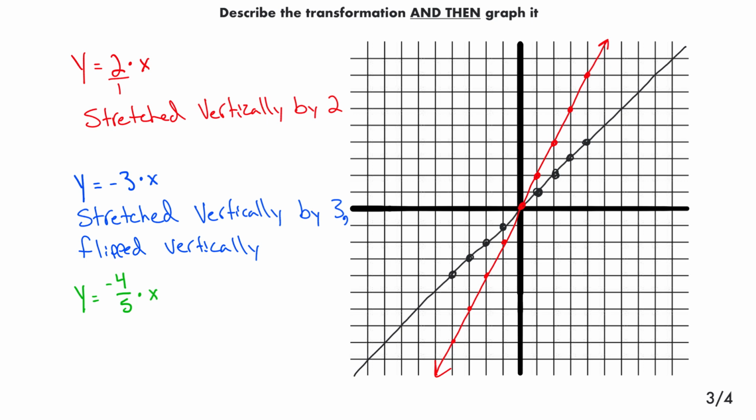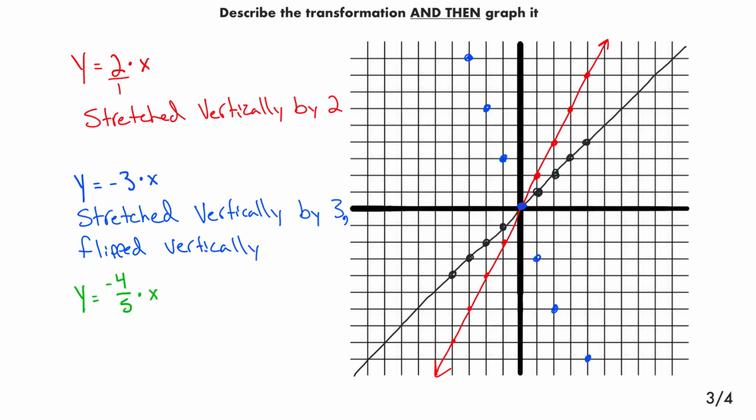We don't want to say upside down or reflected over the x-axis because depending upon when you take that step, it can technically be wrong. So we are instead going up and to the right. We're going to be going down and to the left. So all the heights are going to be flipped and it's going to be tripled. So it's going to go here, here, here, here, here.